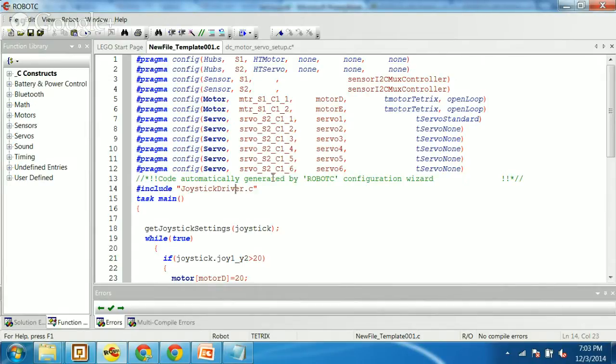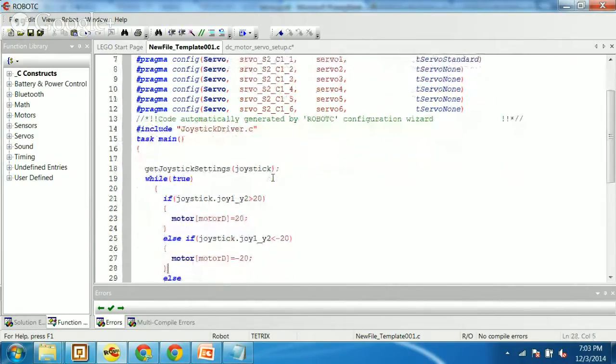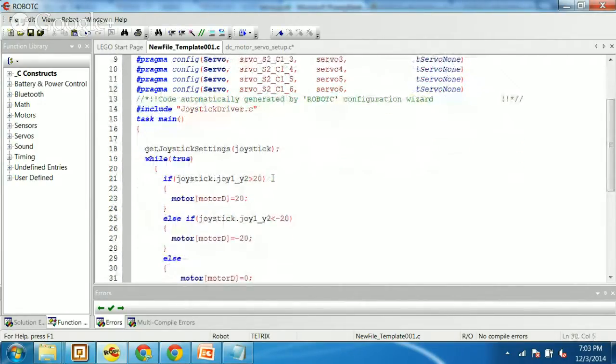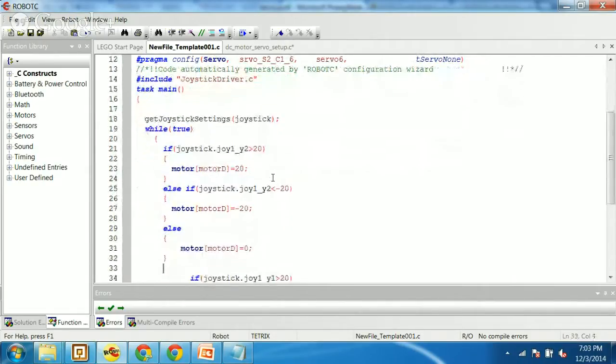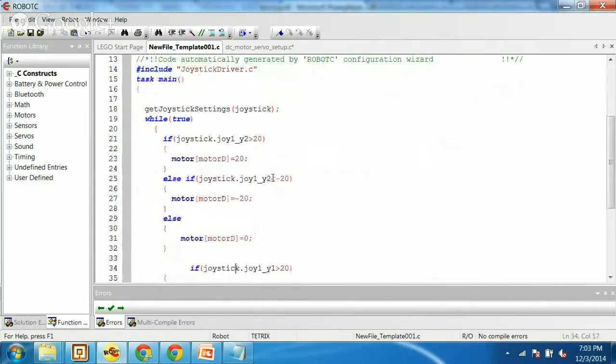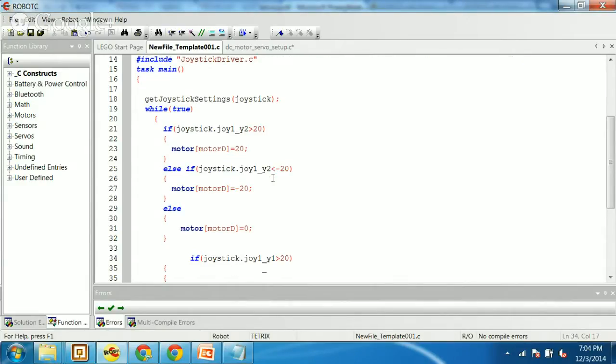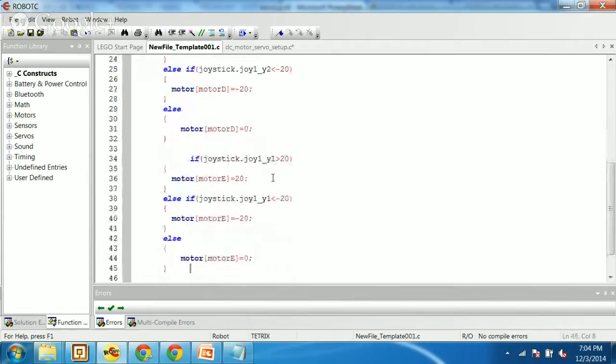Then we start with a while loop, and in the while loop we always make it true, and then we write an if case for reading the value of joystick 1 and the value of y2 in that. If that is more than 20, we make the motor D rotate by 20. If that is less than 20, we make the motor D rotate backwards with the speed of 20, or else we stop rotating. We copy and pasted the same code to control motor E.